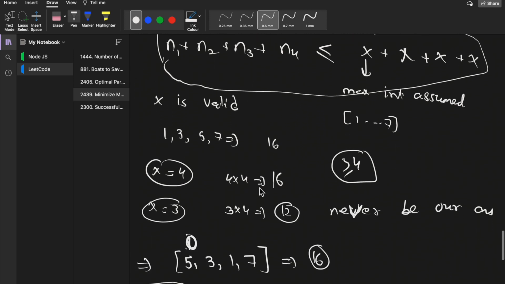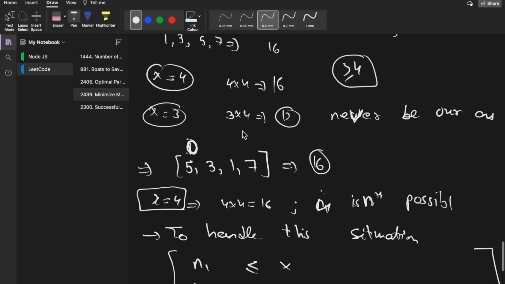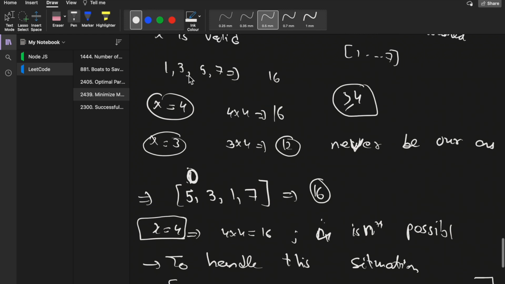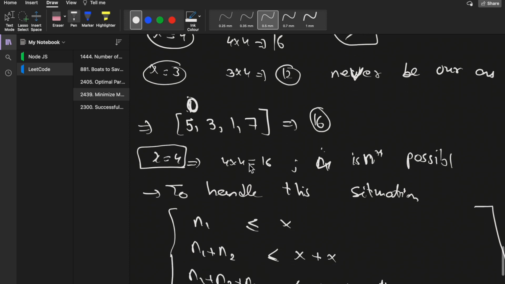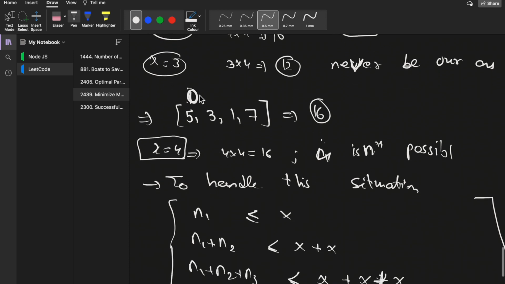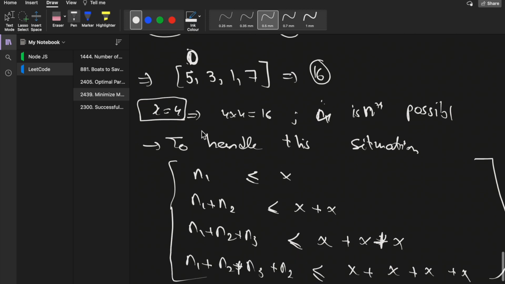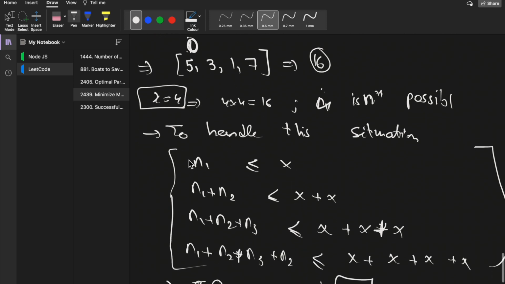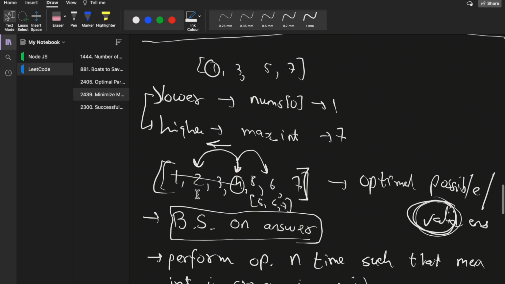Now the second thing we observed is, let's say 4 is a valid possible answer for some array, but if we simply change the position of the integers, then 4 can be invalid because the 0th index element can never be decremented. So here 5 is the answer. To handle this type of situation, we have to check this condition at every stage: for one integer, for the first two numbers, for the first three numbers, and for n numbers, correct? Clear till here? Now using this only we will code our solution.